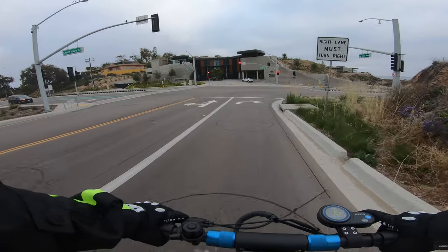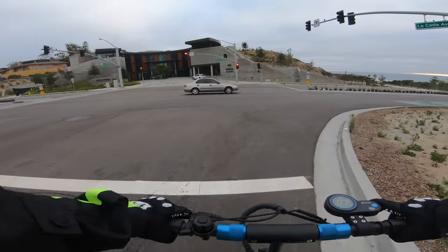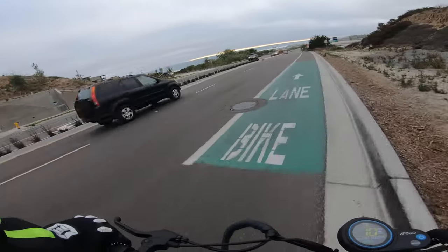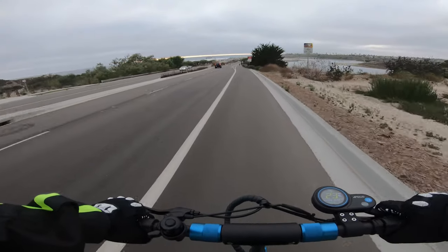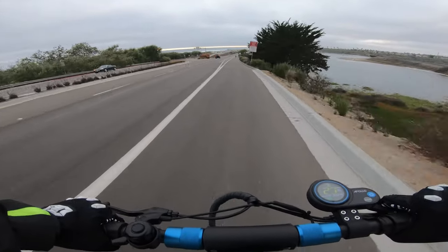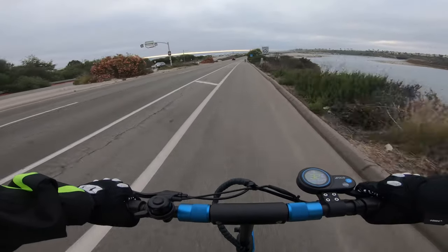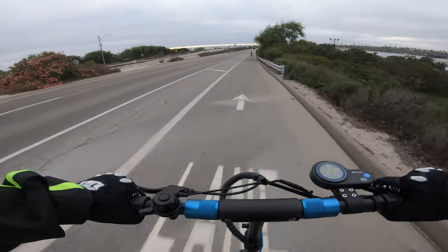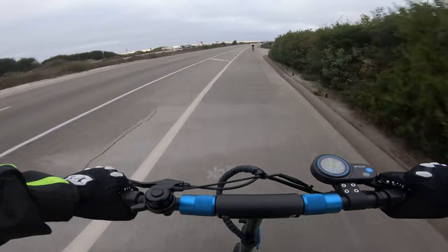Okay, here we go. Regen. The regen's nice, like it's a little bit jarring and right there it's going to let off, but as long as you're expecting it, it's not really too big of a deal. All right, let's mob right here, guys. Mob to the beach, this is so cool. With a sunset, this would be even cooler. 33! Can we get 34? We're getting close, yeah. She's going fast too though, actually.